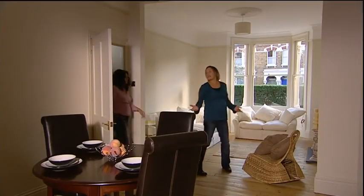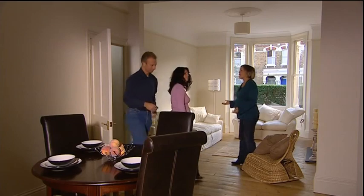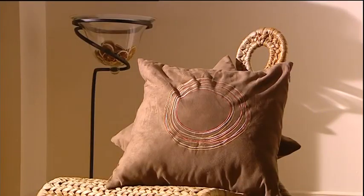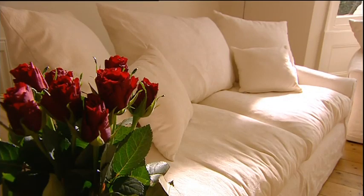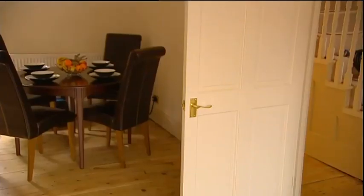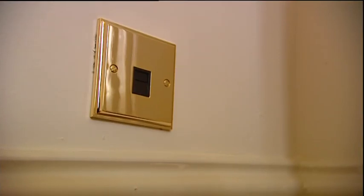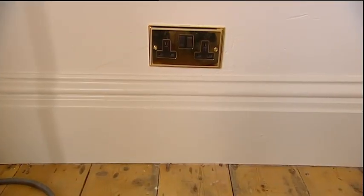Well, this is a really lovely room. And I think the only thing I would say about this is that you've gone down the contemporary route, which is perfect for the market that you're appealing to. You kind of half went there in terms of the design and then slightly chickened out. The shame is that you didn't have the courage to change the door handles and light switch. I think if you'd gone that little step further, it would have ticked the contemporary design box, whilst being a Victorian terrace, because it is traditional.